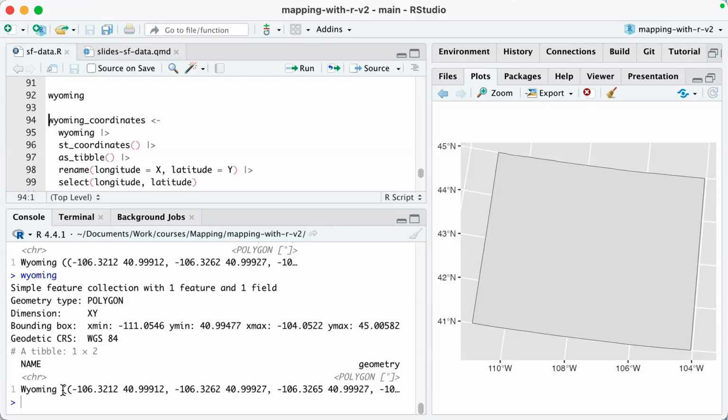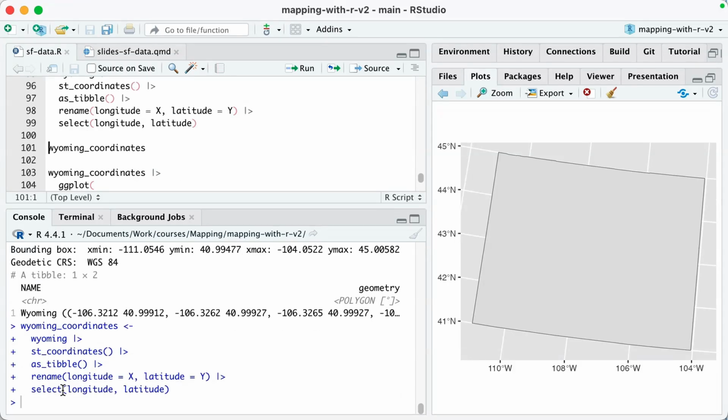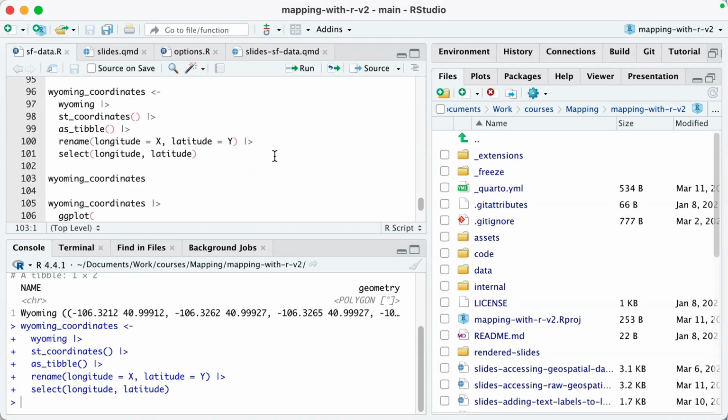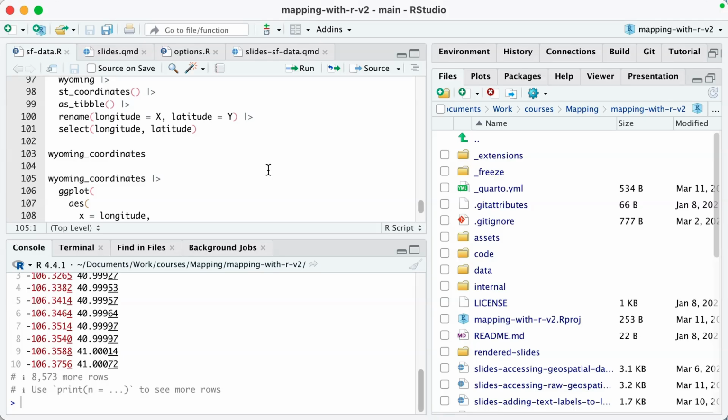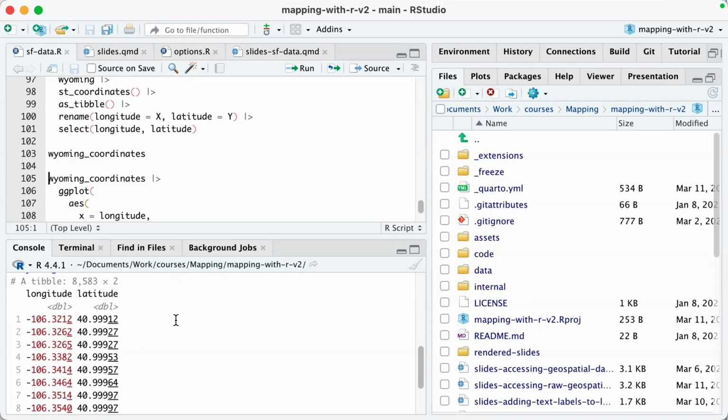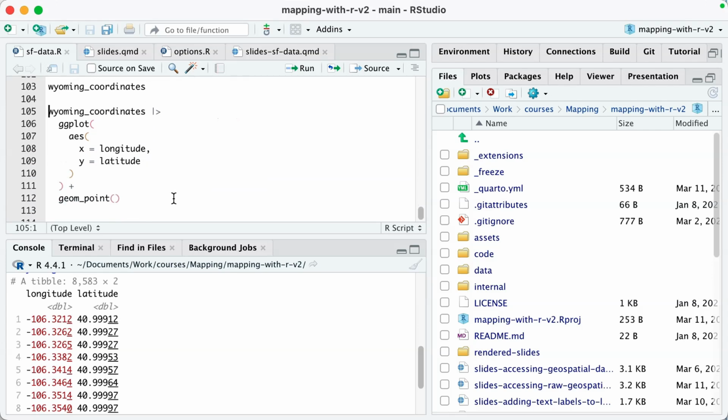To show you this, I am going to create an object called Wyoming coordinates. In lines 96 through 101, I've got code that just creates all of those coordinates as a tibble. So this is not SF data. You can see we've got longitude and latitude, and these are all the points. We've got 8,583 points that make up this polygon in Wyoming. Now I could actually take them and plot them using geom_point.